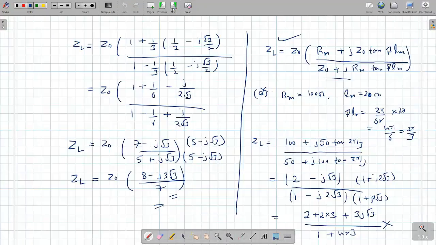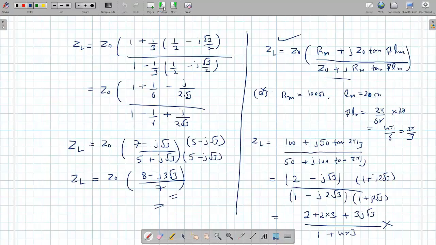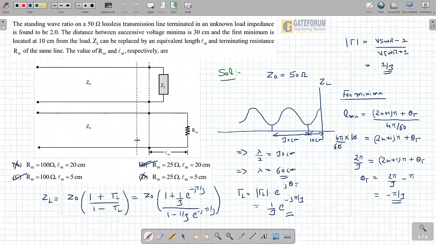So the whole idea is that, at the end, we have to match with the options, whichever is meeting, that is the right answer. So the correct answer for this will be option B and option C. Of course, the option numbers in different papers can be different, but two answers are right.